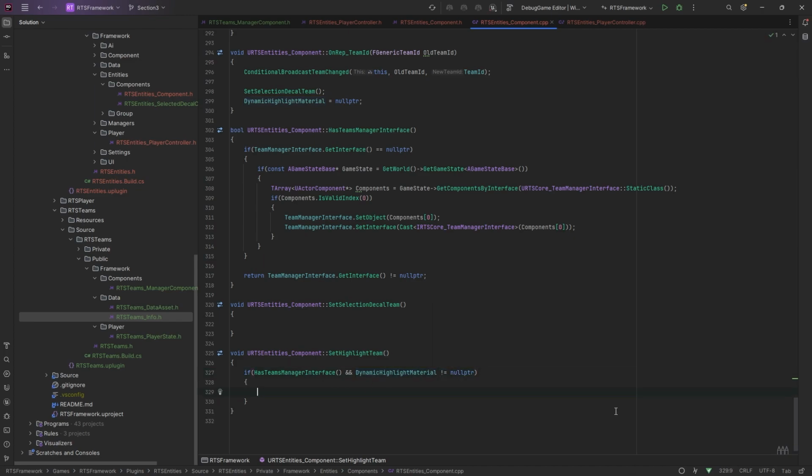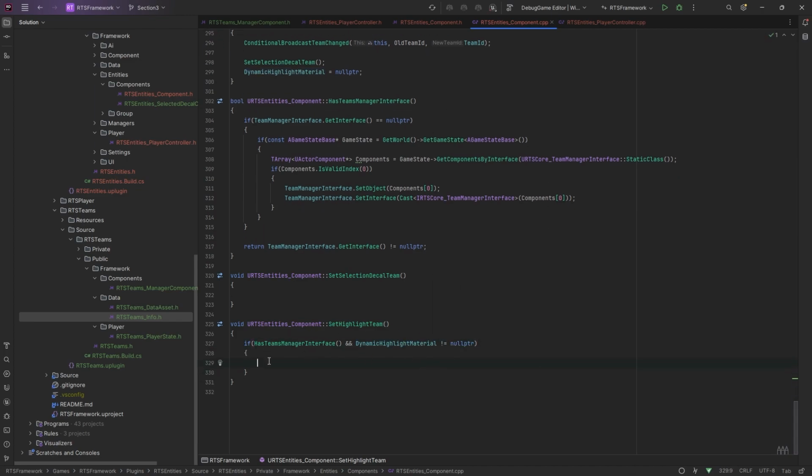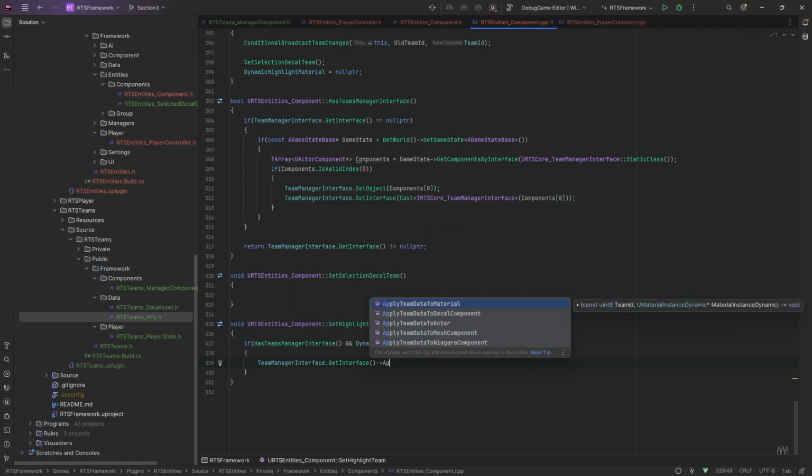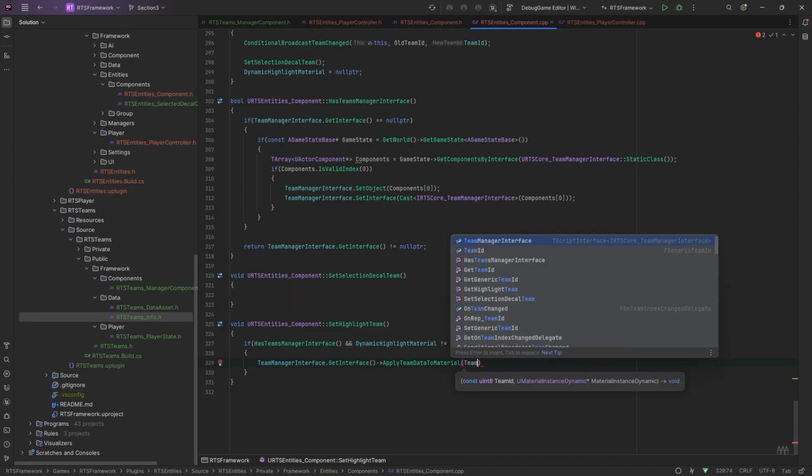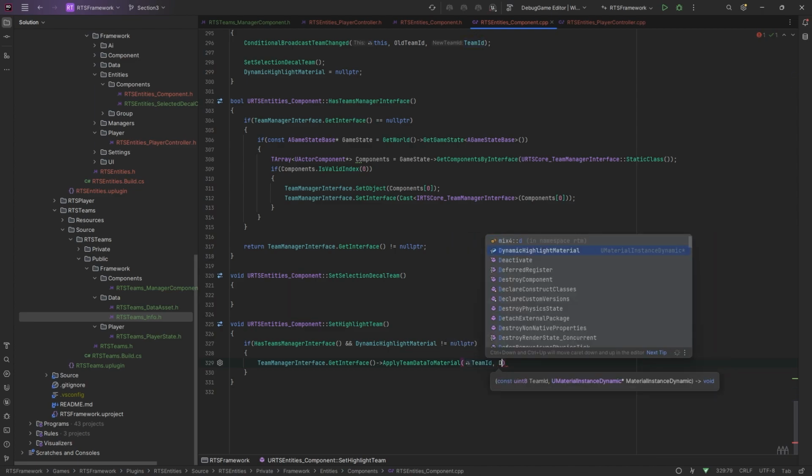That's just a safety precaution in case all that stuff just somehow stops up. On our teams manager interface, which we know is valid, we want to get the interface, we want to apply the team data to a material again. So it's going to be team ID and the dynamic material.